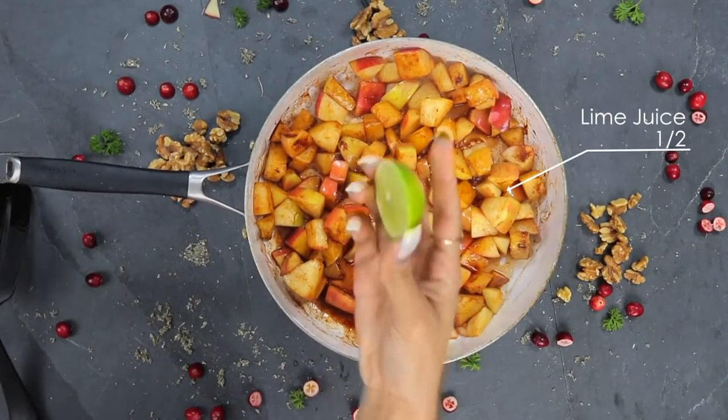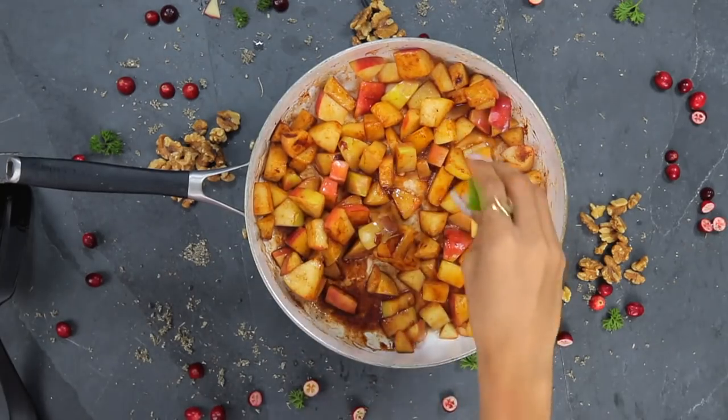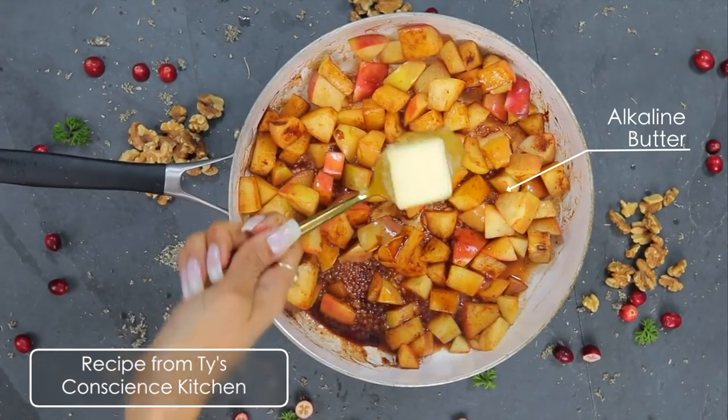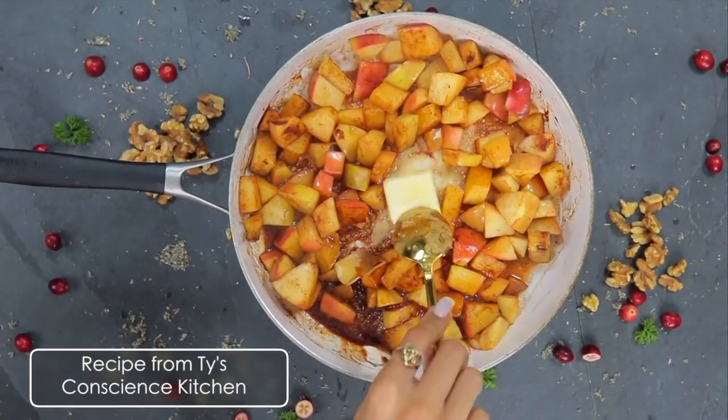If you want this to be Dr. Sebi approved alkaline, you would just omit the cinnamon as well as the vanilla. I then add my alkaline butter. I got this alkaline butter recipe from Ty's Conscious Kitchen. He has so many alkaline recipes, so you guys can go ahead and check him out and get the recipe for this alkaline butter.